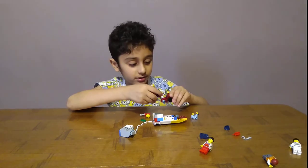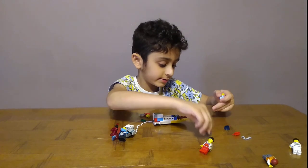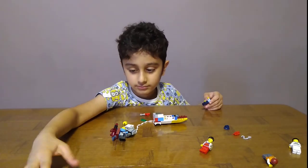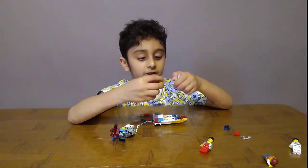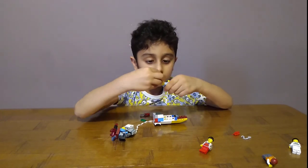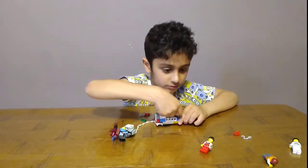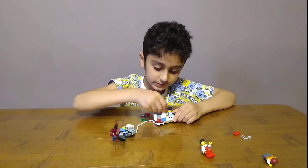So, now we're going to make the actual police officer. He's my favorite guy. And there's a piece that should not be somewhere. That's the piece that I don't need, because I finished my boat. Now to put his hat on. Now put him in the boat. Then after, put the person with the handcuff inside.